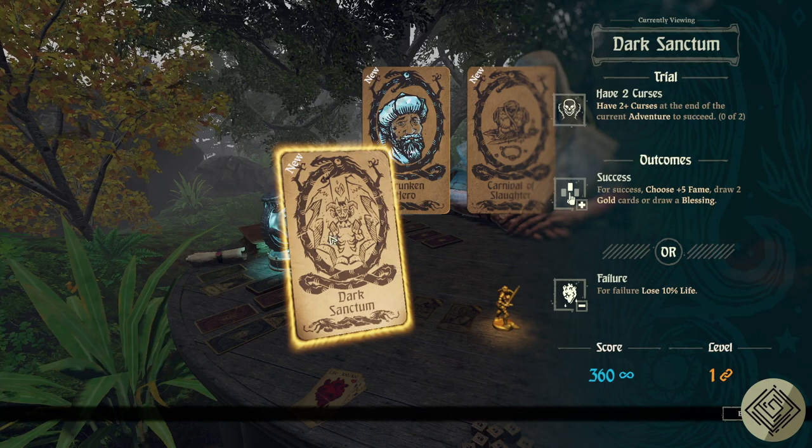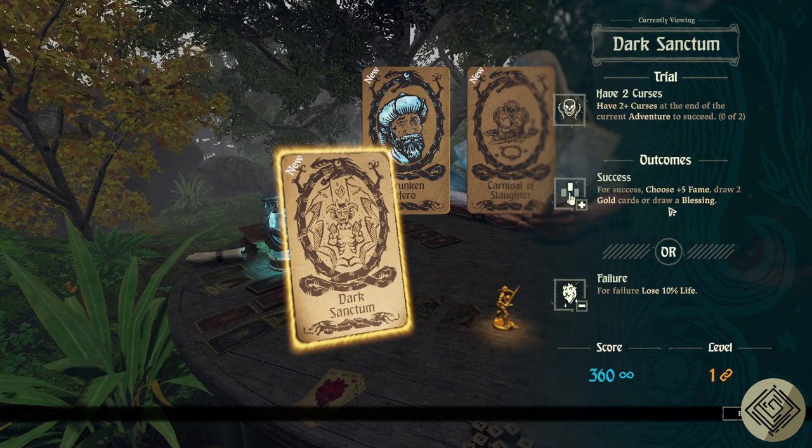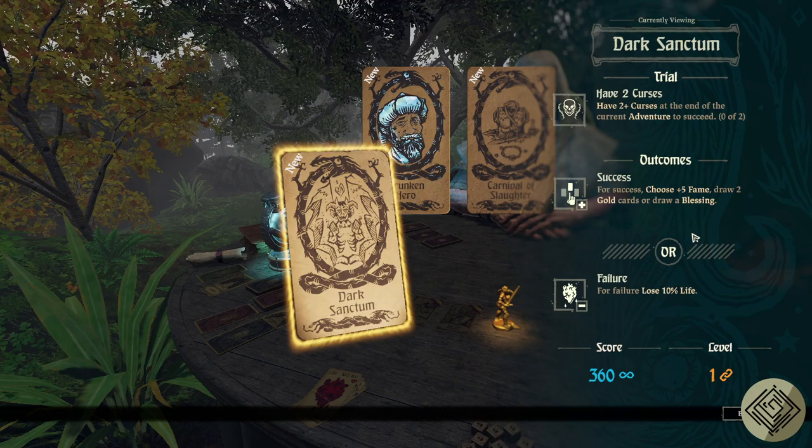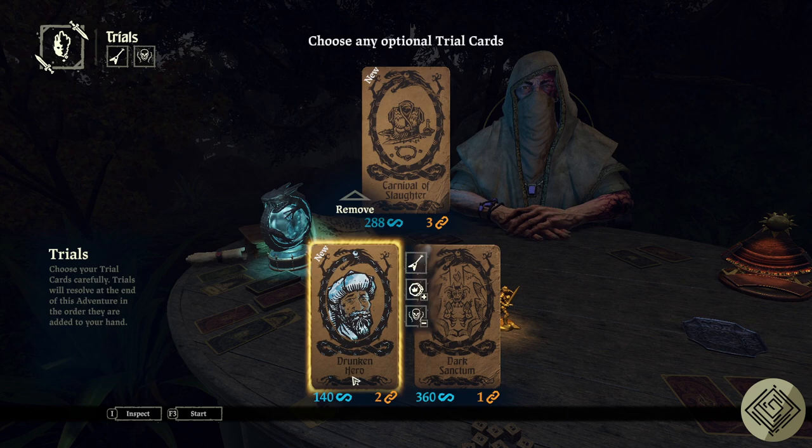For success, choose plus 5 fame, draw 2 gold cards, or draw a blessing. A lot of curses are kind of bad, as in, not very debilitating in this game. You know what? I'm gonna add this, and add this after it. So if I fail this, I'll get a curse anyways. So I will theoretically only need one curse and then not reveal everything on the map. And then this is an easy win. You know?